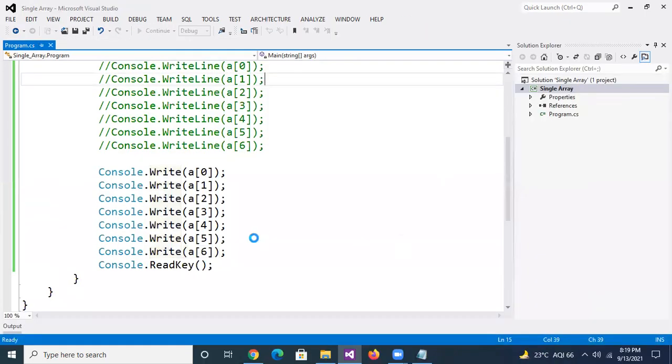I don't have space in between, okay? If I want to give the space, simply add space.